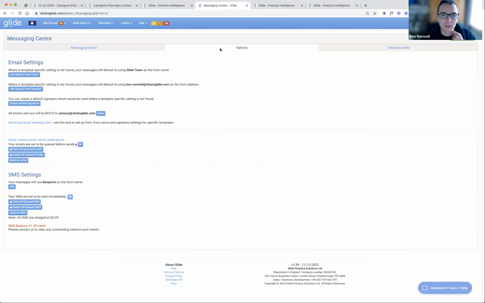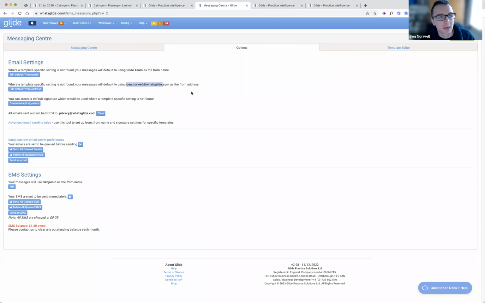So before you start sending messages at all, you'd want to come and look at these. Email settings here, SMS here, these are your defaults. It might be you never ever use these defaults because your templates have their own settings. We'll look at those as well. But if you just want all messages to come from one email address, you'd simply do this. So from name, that's the key bit of information that people see in their email inbox. Nowadays, you see the from name and the from address, and that doubles as when they hit reply, that's who they're going to reply to. Default signature, BCC, etc.